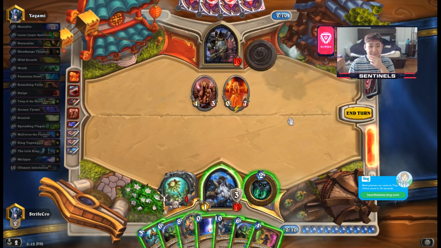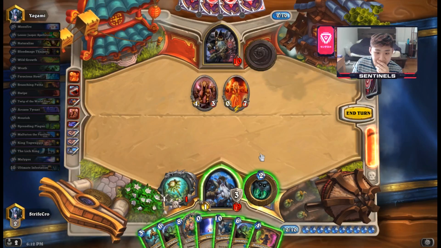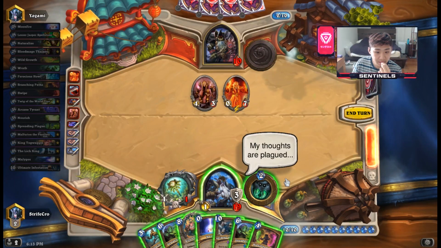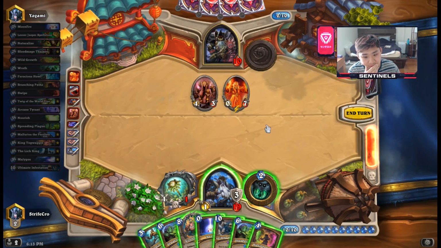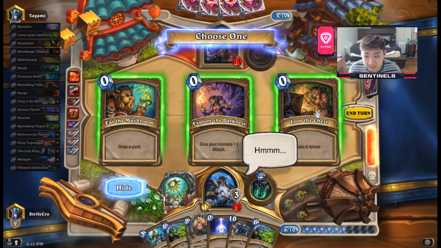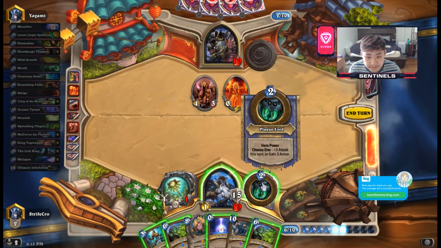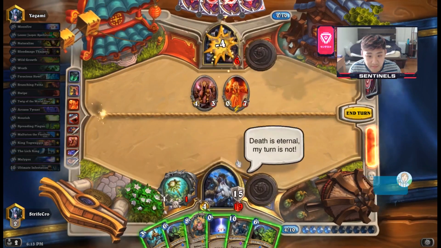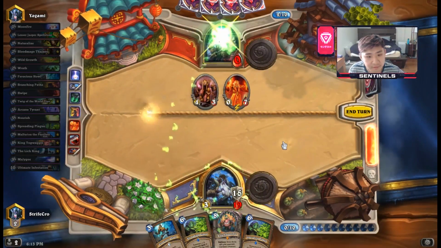Oh my god. Is that to kill this? I can UI that and hero power that. Do I have lethal? My thoughts are plagued. Wait, I still have lethal. I don't even need a swap. Oh, that would have been so cool of a move, but I don't need to. Just armored up first. I wasn't sure if I was going to die in fatigue, drawing 5 here, so.